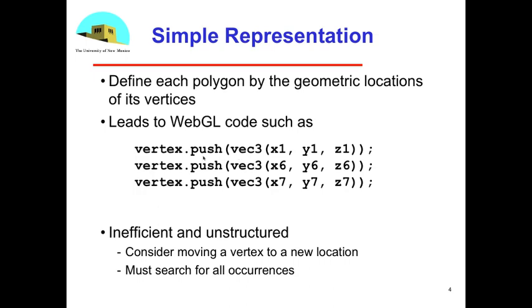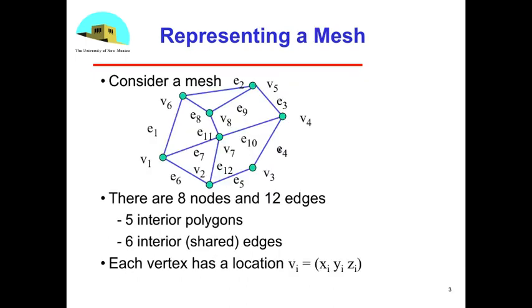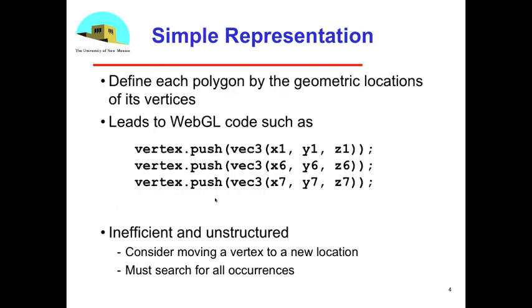Here's a nice way of using the push function that's built into the array, instead of using indexing, and it just says, okay, add this vec3 of x, y, and z for vertex 1. You were referring to, let's see, 1, 6, and 7, which is this one over here. Where does 7 go? Vertex 7, come on, I'm missing it someplace here. Oh, it's this one right here. I'm pushing this one onto an array, which then I'll eventually send out to the GPU to display, and every time I push something on, I'm increasing the length by 1, so I know in the end how many vertices I want to display.